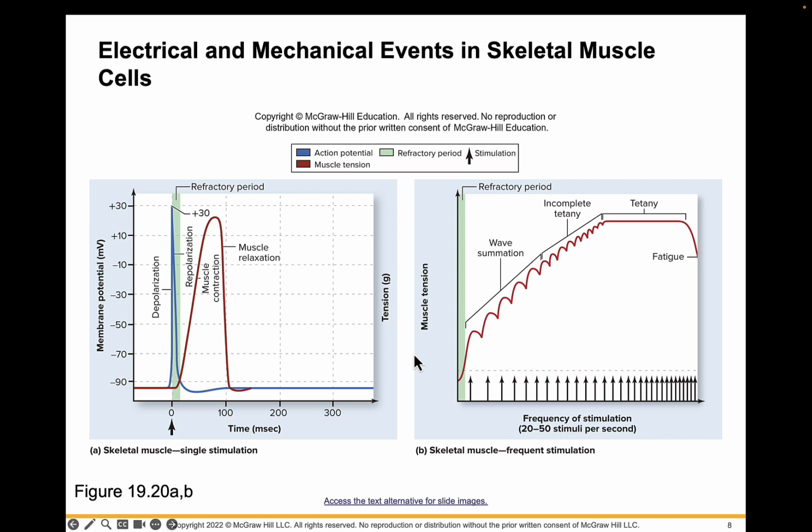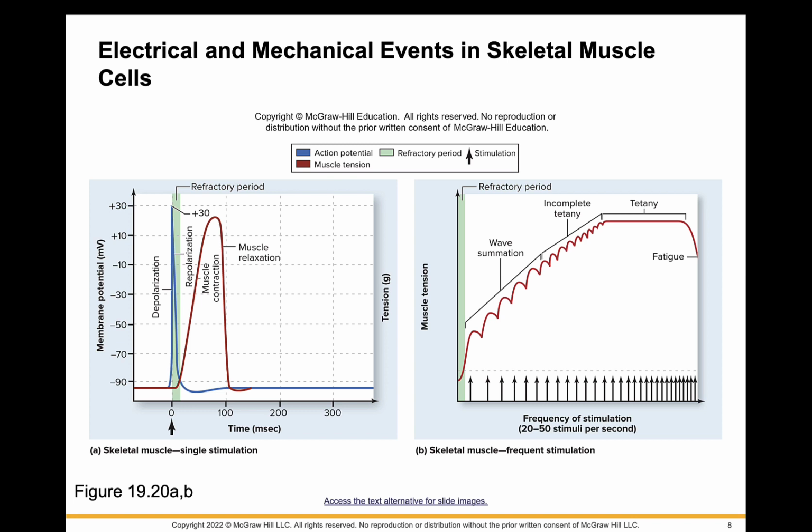Now, here we're looking at this very familiar diagram that you probably saw in 144, but I want to take some time here because one of the things that's not often explained about this diagram is that the data in this figure was actually not collected in an intact animal. So what happened here was a muscle fiber is extracted and it's going to be stimulated externally. That is the only way you can actually control the rate of stimulation. In an intact skeletal muscle, the firing rate is going to be based on the motor neuron. But it's very difficult to see this.